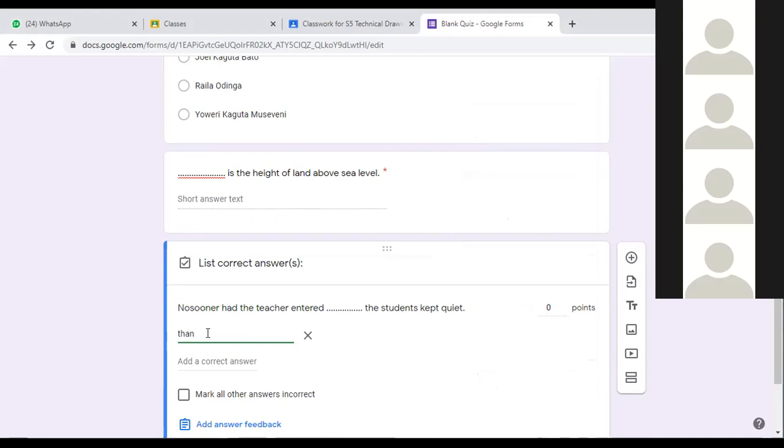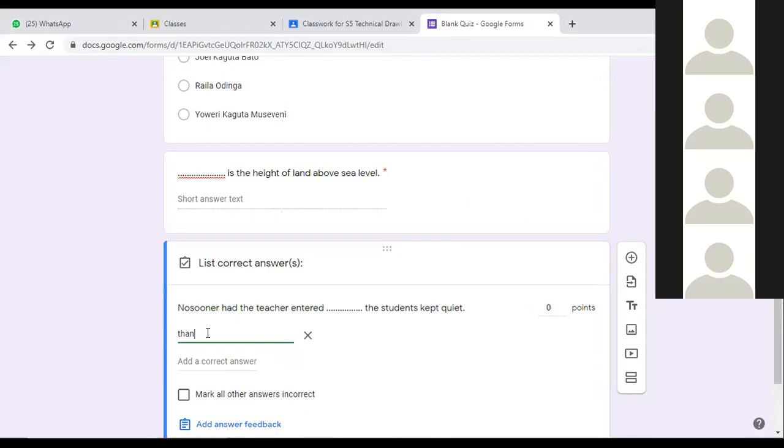Now for the English people, that would be the only possible answer. English and literature, that would be the only possible answer, because we cannot give an option of a capital T. We cannot give an option of all being capital in the middle of a sentence. So in this case, the only possible answer is than.